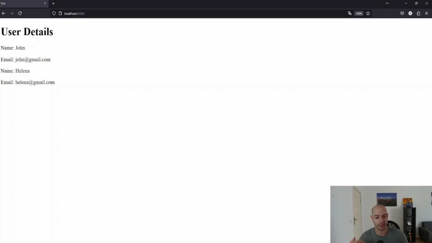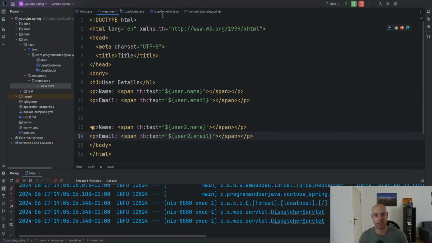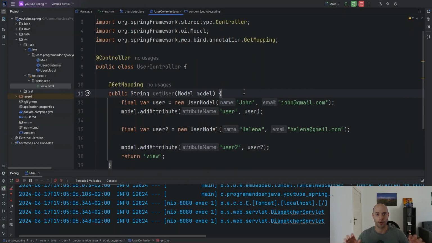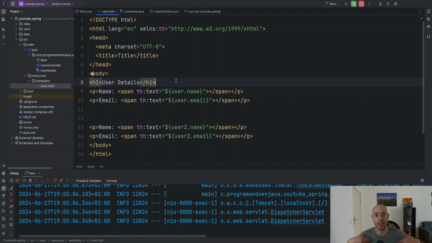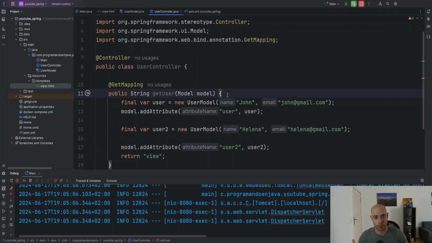So let's go back again to the code. I'm going to explain it to you. As you can see, the controller is the one connecting the models and the view. It's the one handling the requests and the response back to the view. And the model is the one holding this information that we would like to send to the view through the controller. And of course, in the view, we are showing this information to the end user. So now you can see how the design pattern works and how the connection between model, view, and controller works with the design pattern MVC.